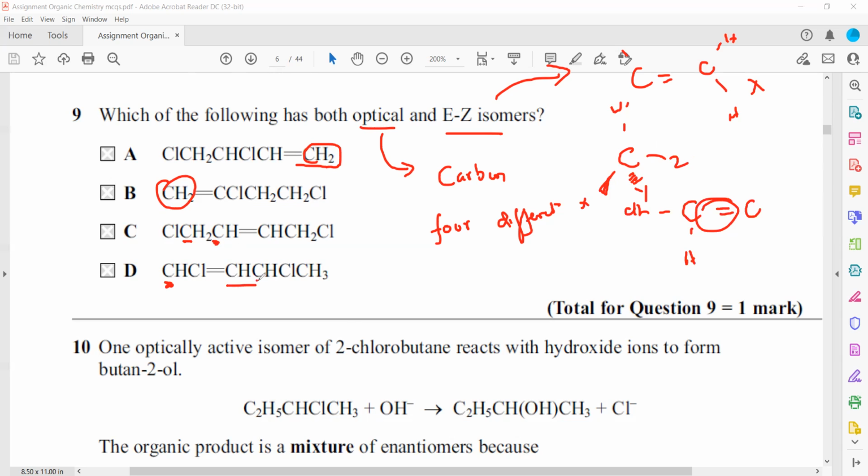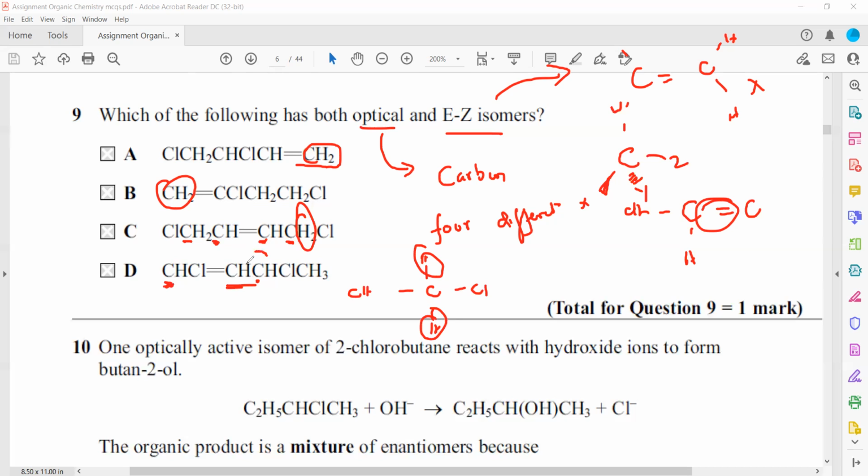When we check this carbon, whether it is a chiral carbon or not, we were checking option C. When we check this one, this is CH2. Again, this carbon is attached to CH2, so two hydrogens will be there, then chlorine, and on the other side is CH. So this cannot be a chiral carbon because two same groups are attached. When we check option D, this cannot be a chiral carbon.